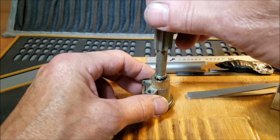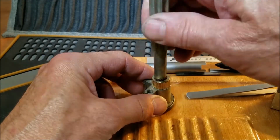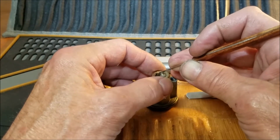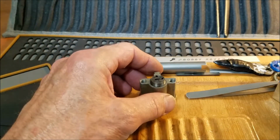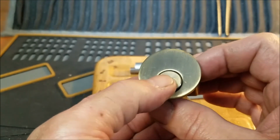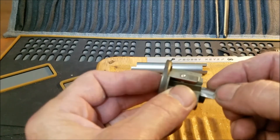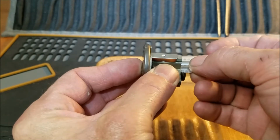That's not fitting. Try this side. Unfortunately, either side of this does not fit. Guess we're going the old-fashioned way. Okay. Move that key. We get that spring out of there. All right. Key pins are there. Throw a shim in there. What happened to my other shim that I had out? I just had a new shim out. I don't know what I did with it. This one will work fine now.